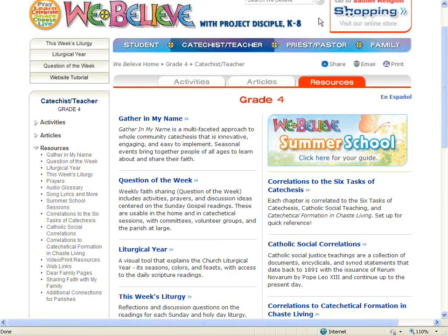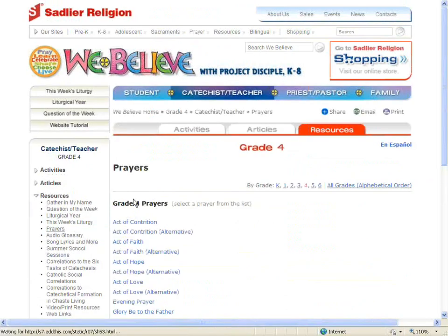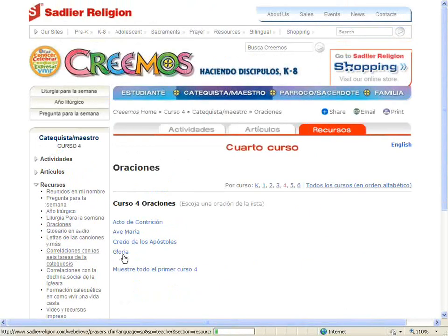So I'm going to go back into this resource tab here, and I'm going to scroll down, and I think I went over that too quickly. I went into the glossary, but I didn't go into prayers. But you'll find that right here. Mike, anything in particular you want to point out? Just any old one, but play it in English and Spanish, I think. Okay. Let me see if I can. Let's go into a Spanish one first.